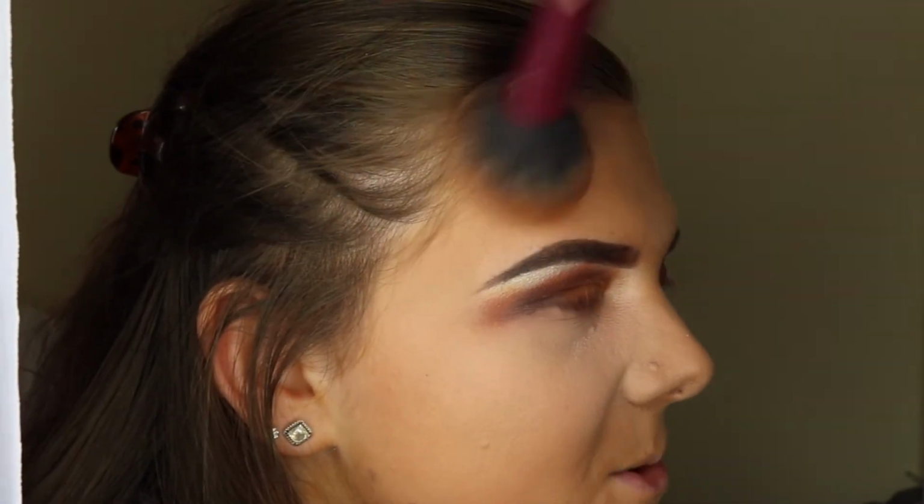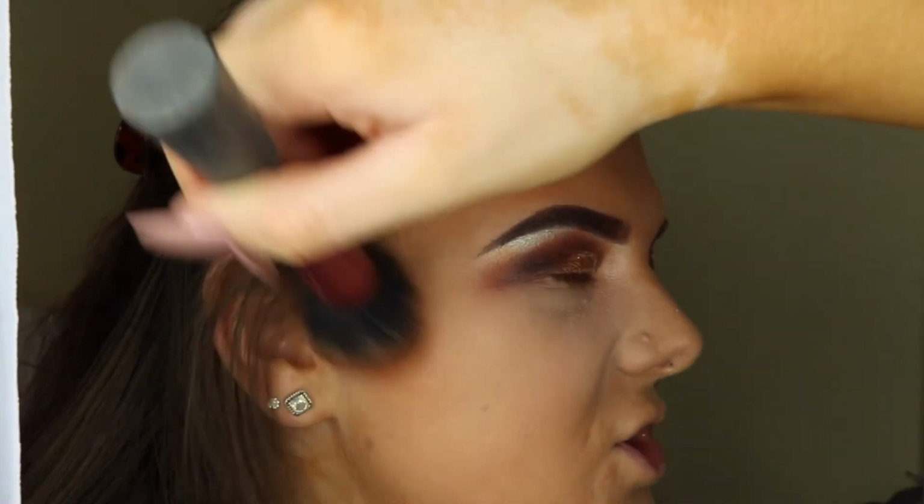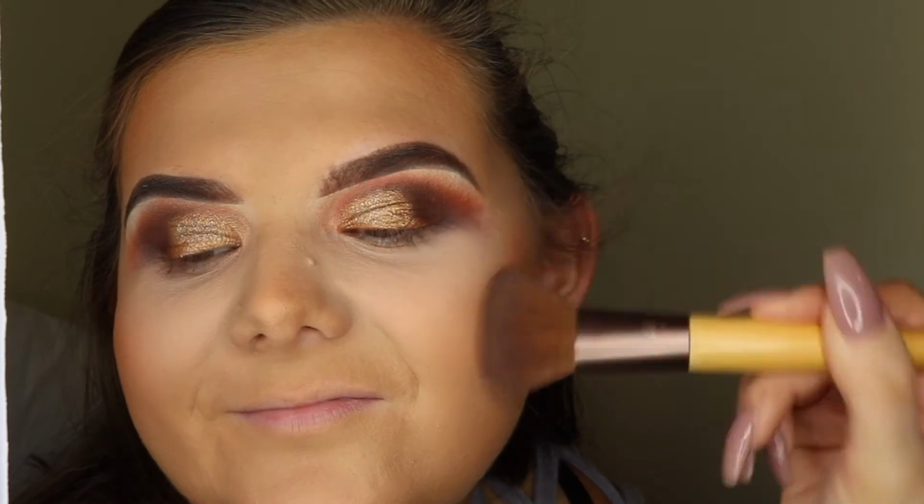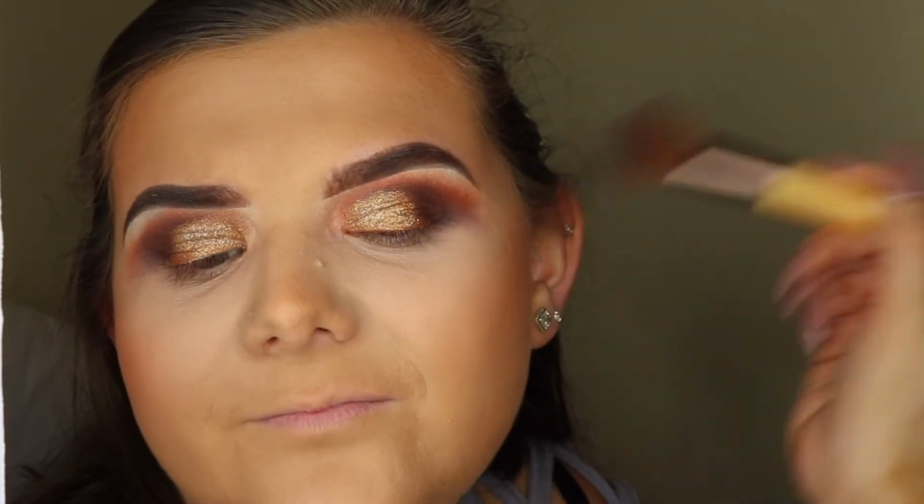I used a bit of blusher. I believe it was the L'Oreal Blush Sculpt, or it was Max Peaches. Actually, it might be Max Peaches. Yeah, I think it was Max Peaches actually. And I'm just warming up the face. I really think that blush just really complements the look.